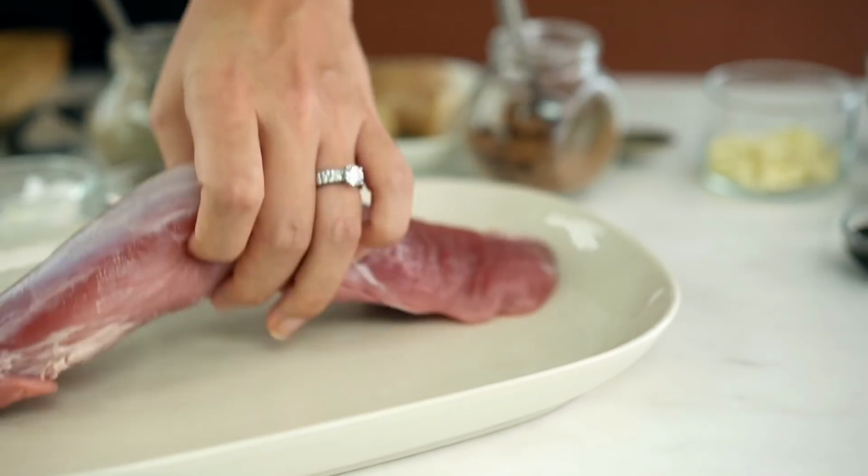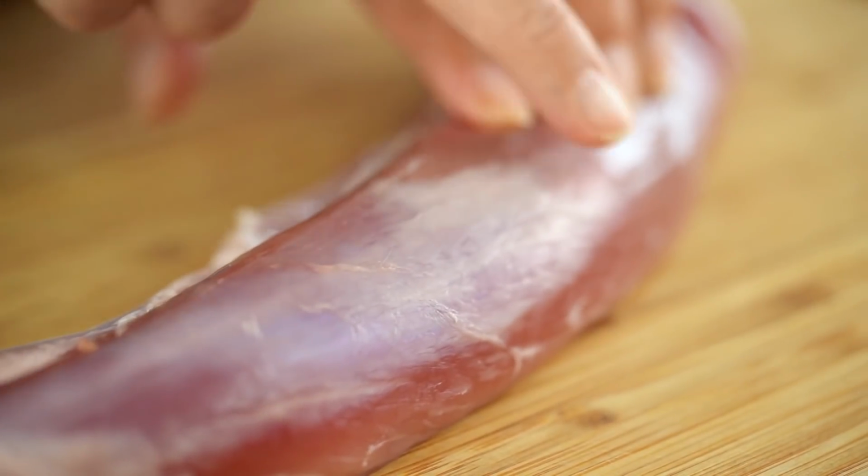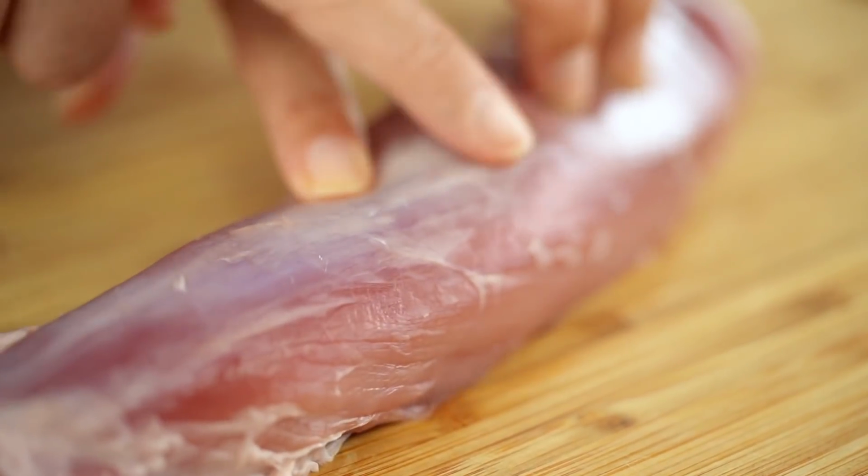Now to get that pork really uber tender, there's a couple of things we need to do. So I'm using pork fillet, and the first thing is that you often find this sort of silver, sinewy stuff on your pork fillet. Now that is not ever going to get tender. We need to get rid of that.